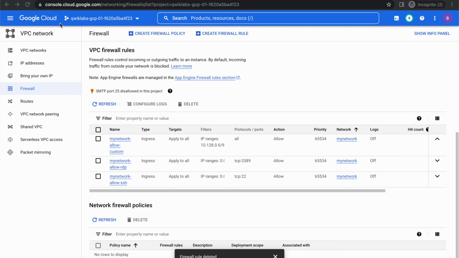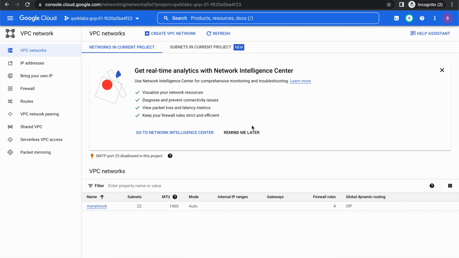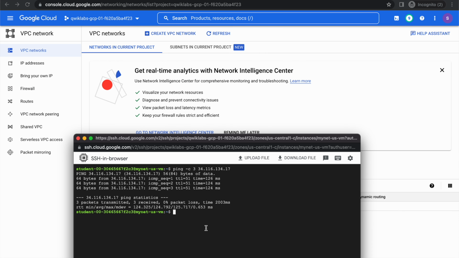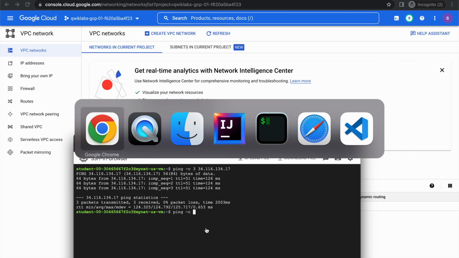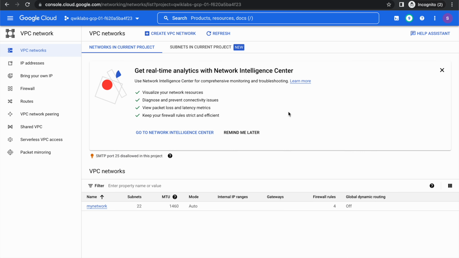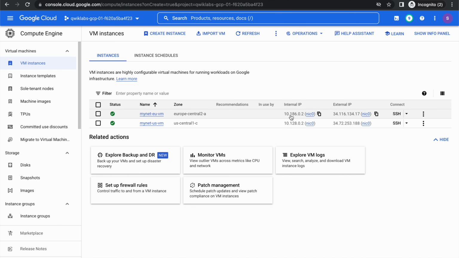Now let's go back to the terminal and let's ping the internal IP address. Let me copy the internal IP address again. I will go to the VM instances and copy the internal IP address.